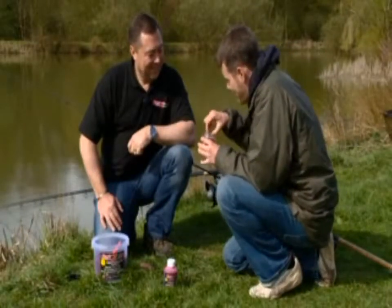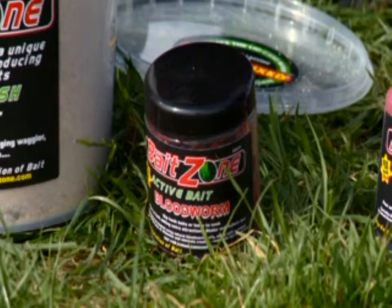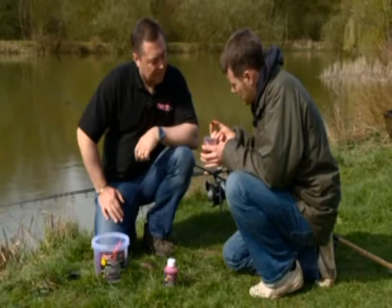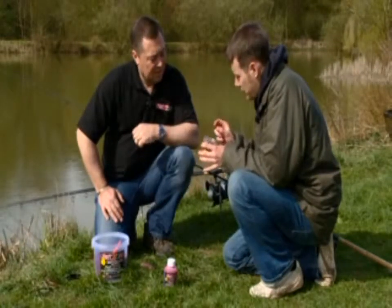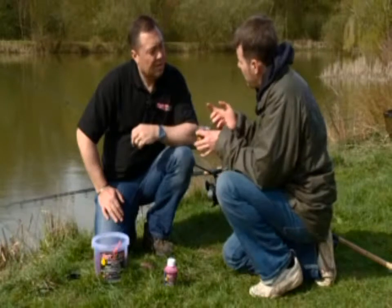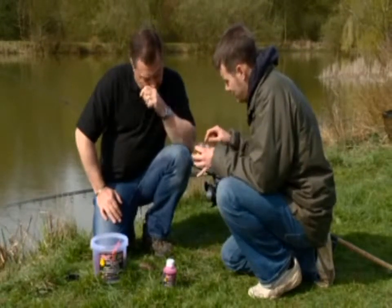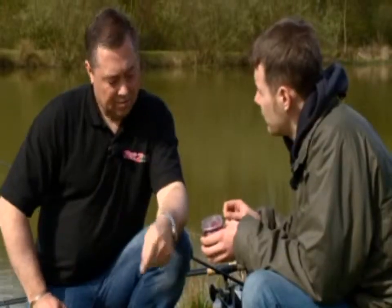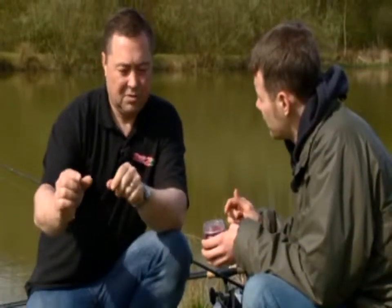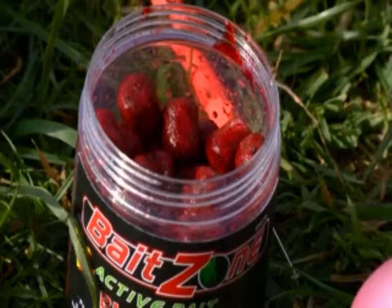So these are the little bloodworm dumbbells you were talking about. They look good, don't they? Yeah, we've poured a bit of the bloodworm juice over them as well, and that sucks up inside them too — just to give it that little bit of extra, which seems to be working. There's a lot been written in the past about dumbbell hook baits — the fact that they act differently in the water for the fish, which can only be an edge. I think as well, because there's quite a steep shelf in this lake, the shape of them means they're not just going to roll all the way down to the end of the hook length.